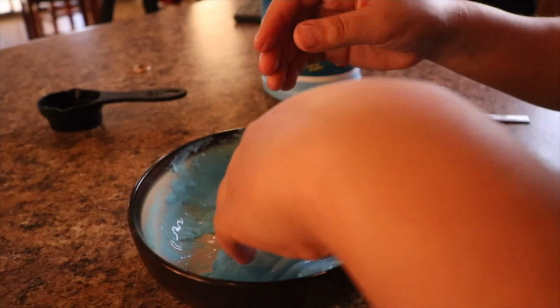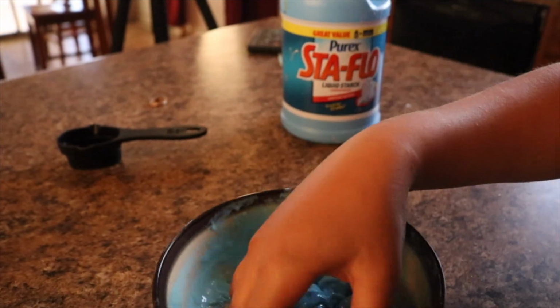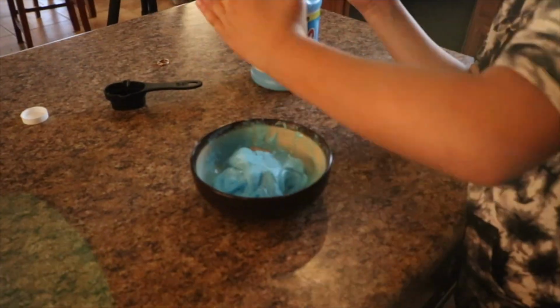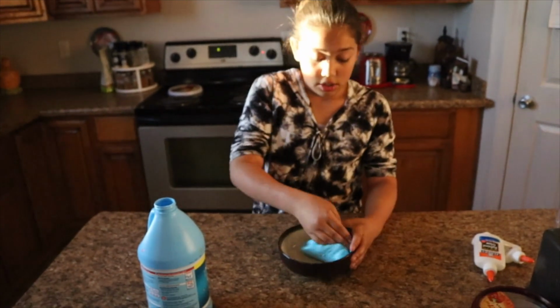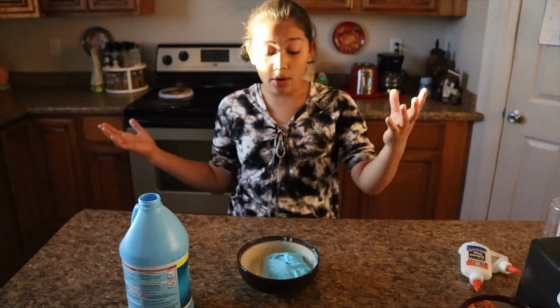So all you need to do is keep stirring and stirring and stirring it, and then it'll start getting where it doesn't stick to the bowl. So right now it's getting to the time that you could get it off the bowl, and you could add more to your hand so it doesn't stick, or you could lay it onto the table.